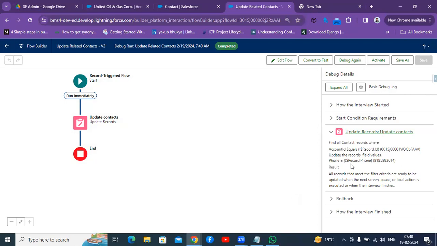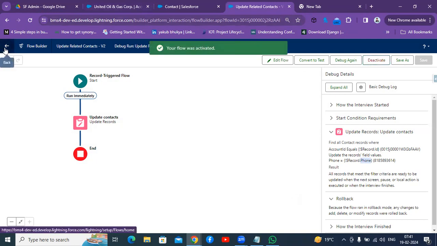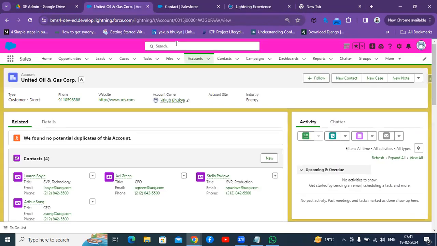So account ID equals record ID, update the record's field value, phone, record dot phone equal to this one. All records that meet the filter criteria are ready to be updated in the next screen pass. It means here it is not showing all the records, which records it is considering. Okay, I'll activate it first. Sometimes it will take time to update the records. If it won't work now, I'll switch to classic and check.